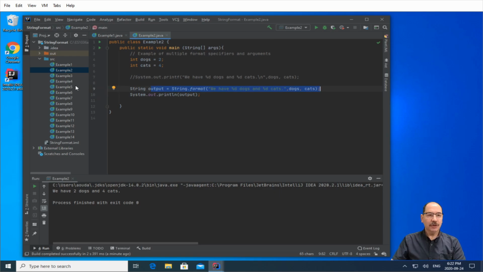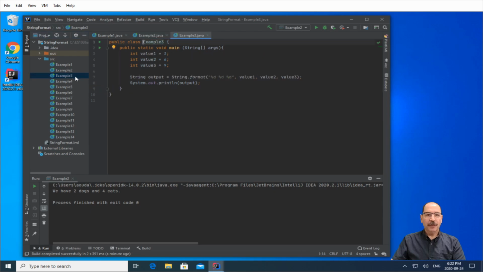Let us consider another example. Keep in mind that it's not always necessary that I have some strings and then embed some specifiers. I may use specifiers alone. So in this example, I have three %d, and I support them with three variables of type integer.